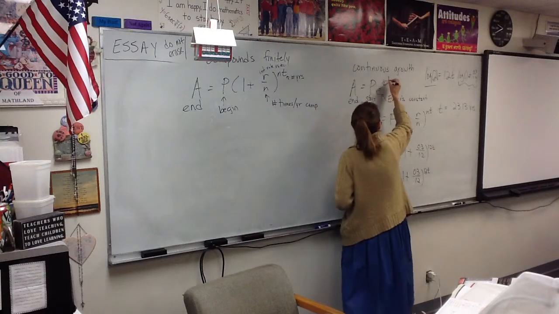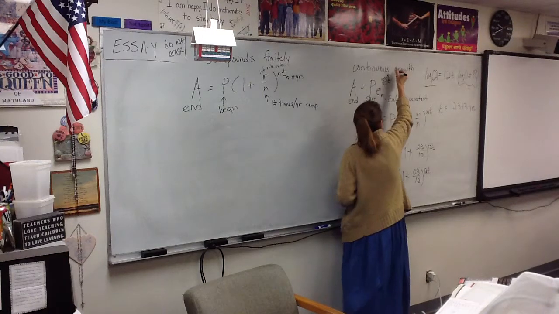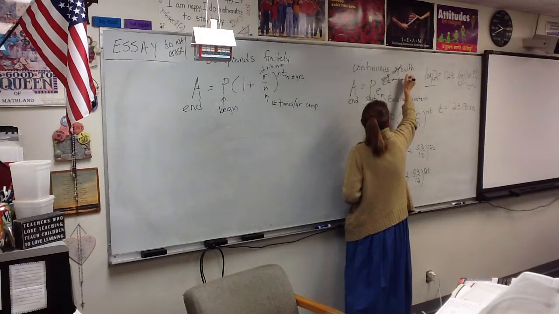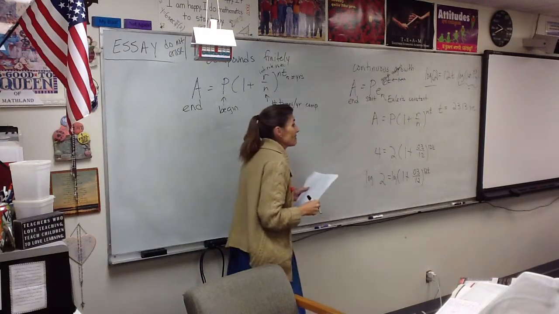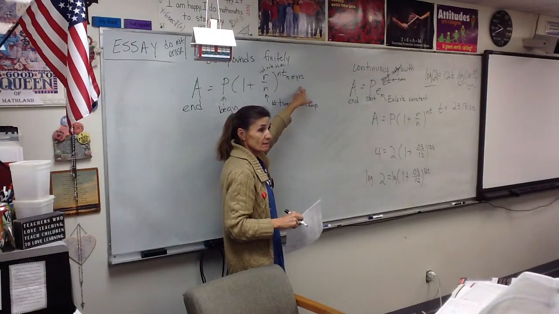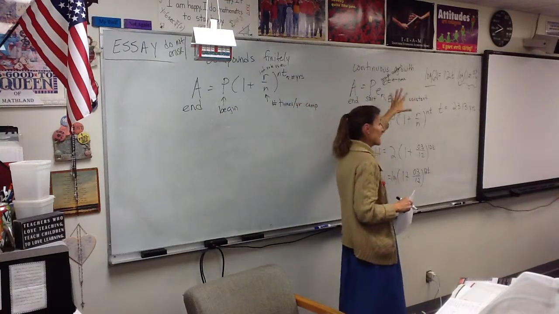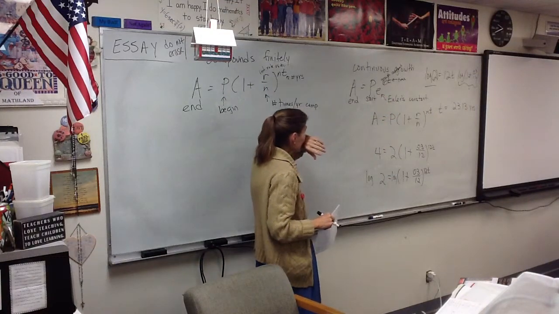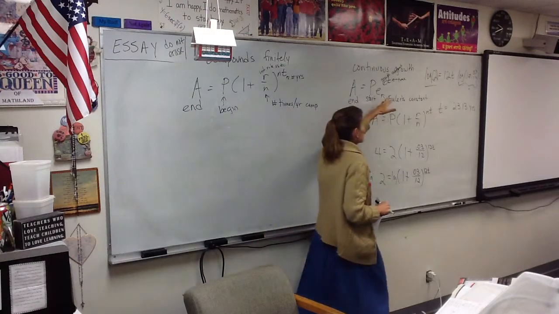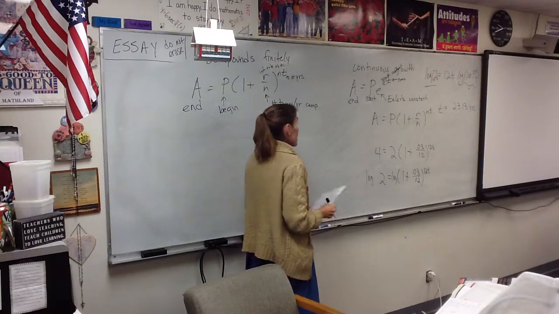R is the same thing. R is the growth rate, growth constant. In a money problem, that would be the interest rate. And T is the time. Now, in this formula, T can have any unit of time. In the earlier one, T is always in years. But here, T can be in minutes, decades, anything. For really unstable elements, T could be in milliseconds, a little teensy bit of time. All right, so that's the formula we're using.